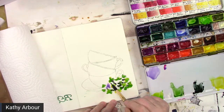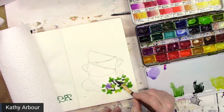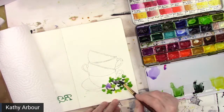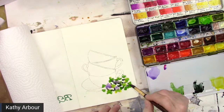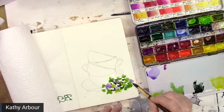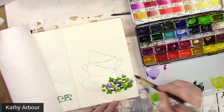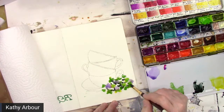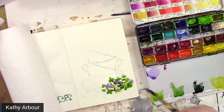So I'm just going to dot, kind of in a ball shape. It doesn't have to be perfect. And I'm going to let it dry. And some of this green's going to mix in there. That doesn't bother me. Let's see. Yeah, that's good enough, I guess. I'll put a few in behind here just to show that it's a little deeper. And then I'm going to dry it.